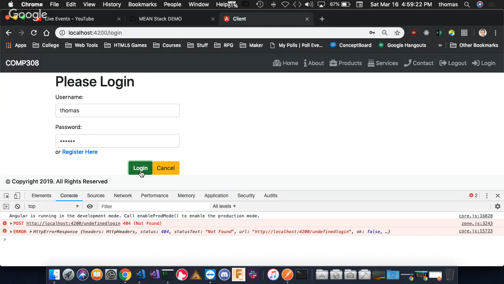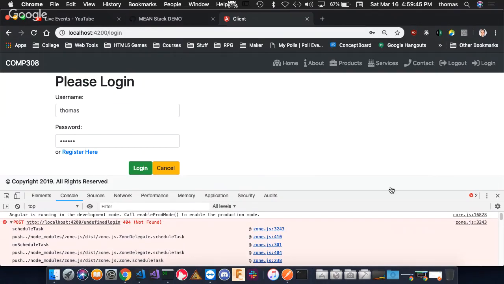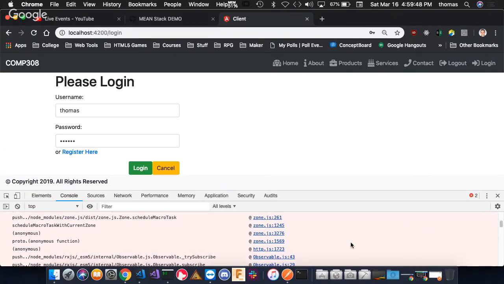Same error. So I know now it's neither one or the other, 100%. Because register and login are almost identical when it comes to doing stuff, right? And I didn't change anything from the way I did it before. One thing that it did say was undefined login, right? That's what I'm getting, post undefined login. And let's take a look at more details of what it's saying.